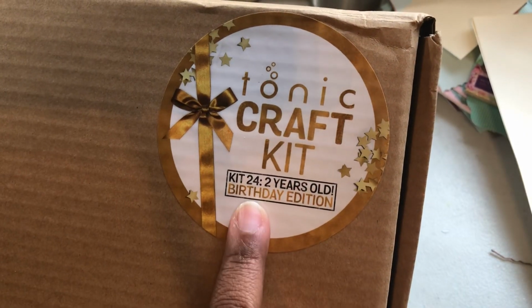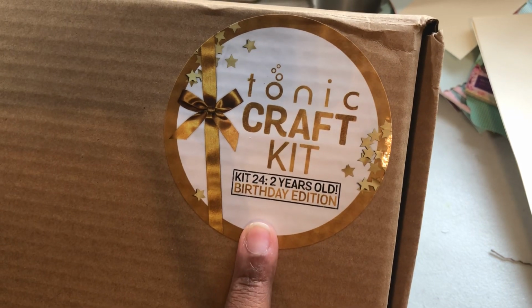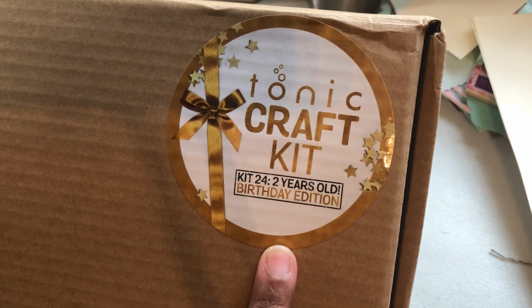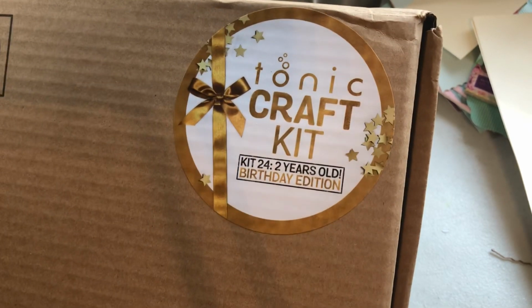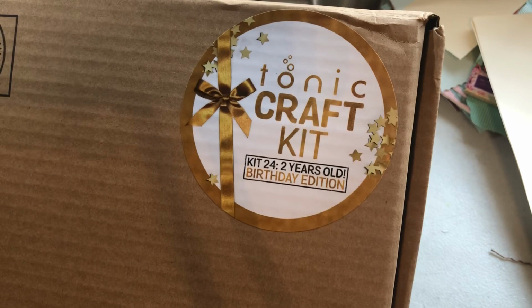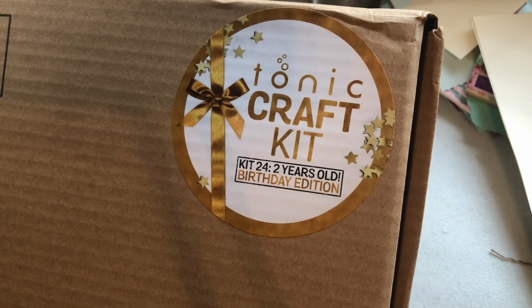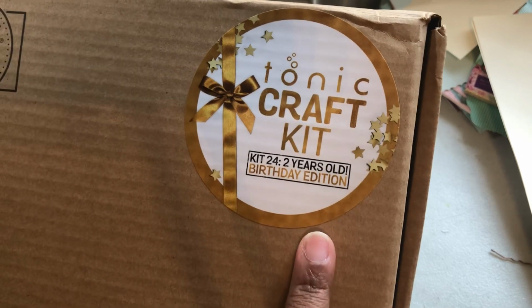Kit 24 Birthday Edition unboxing. It just arrived today, and this is the August kit. I'm trying to think, did they put the preview out for the September one? I don't know. But here is the August kit.